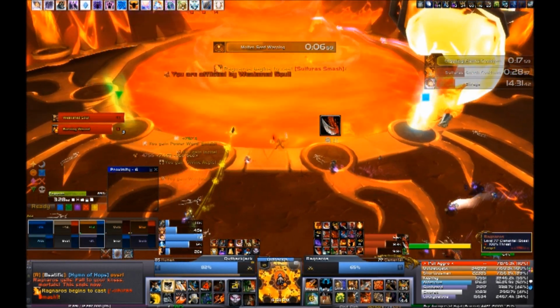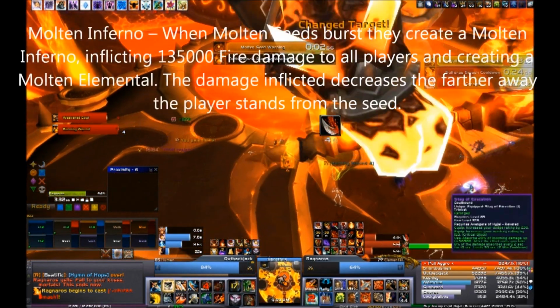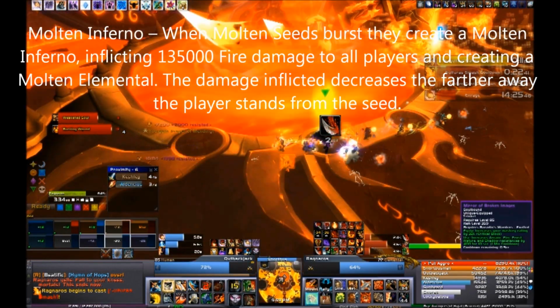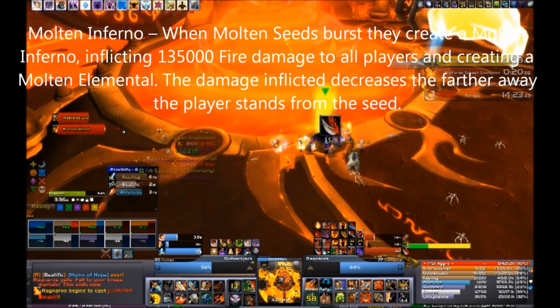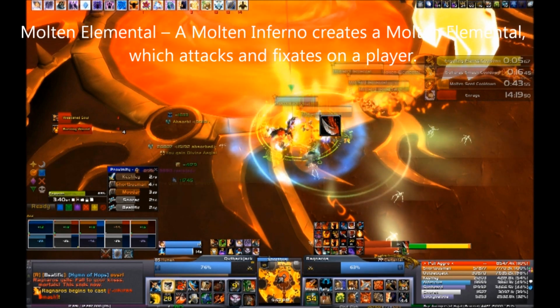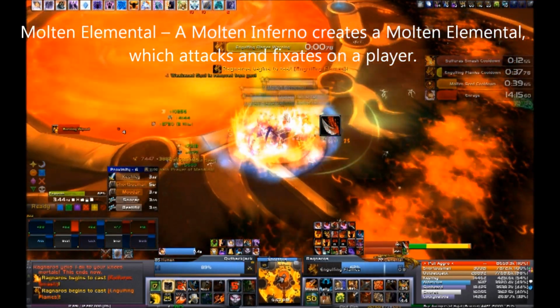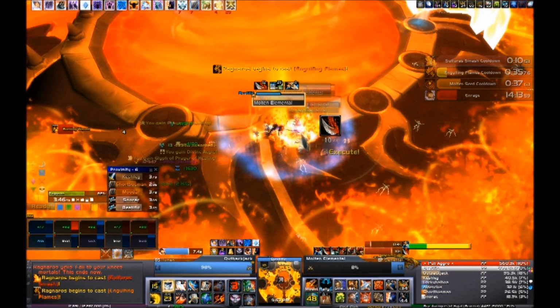After the seeds are placed, your raid will need to switch sides to avoid the detonation of the seeds. The further you are away from the seeds, the less damage they will do. After the seeds detonate, they will spawn an ad, which will fixate onto the raid member that was the source of their seed. These ads cannot be taunted, but they can be stunned.